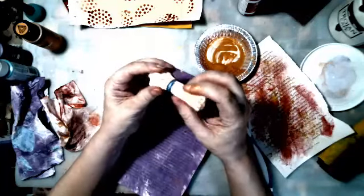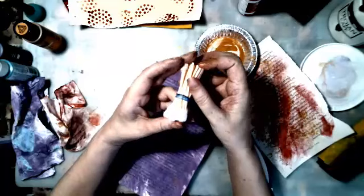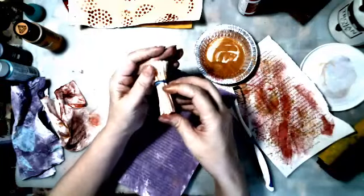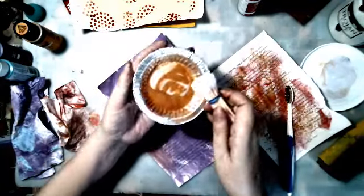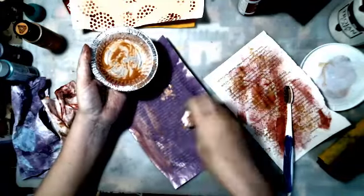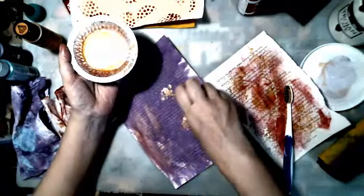And I have bundled up a bunch of Q-tips. I got these at the Dollar Tree a long time ago. It was a bag of 700 Q-tips. A lot of them didn't have the cotton on the other side. They were really cheap, but 700 for $1, I couldn't resist, and I'm almost done with the whole package, but still have quite a few. So I'm going to put the paint on there and make some dots. I like my strainer better, I think, but it does kind of work.